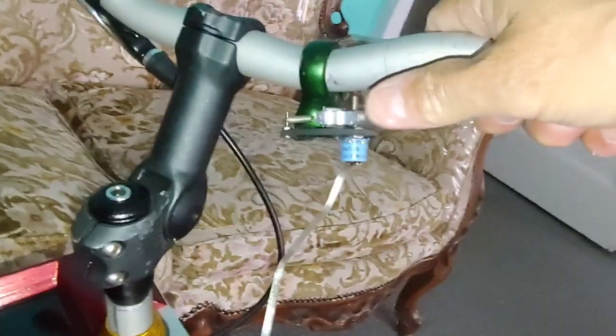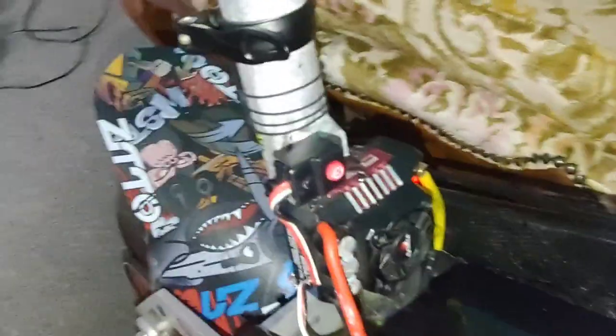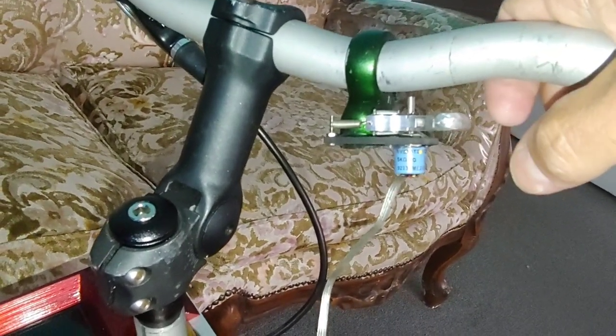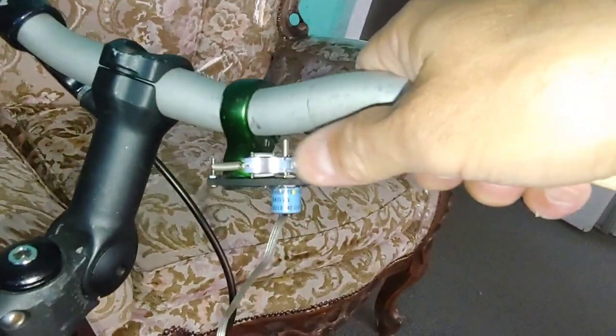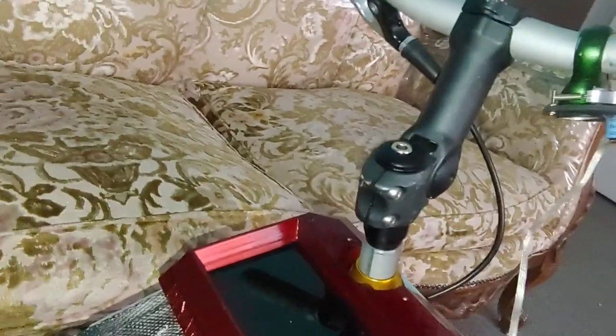Now because of that range of motion, before it was very jumpy. And you can see I get the green light if you pull back. And if I want to use the brakes, well, you can see it's smooth. Before it was very touchy. It was very scary to ride. One little touch and it would wheelie right away.